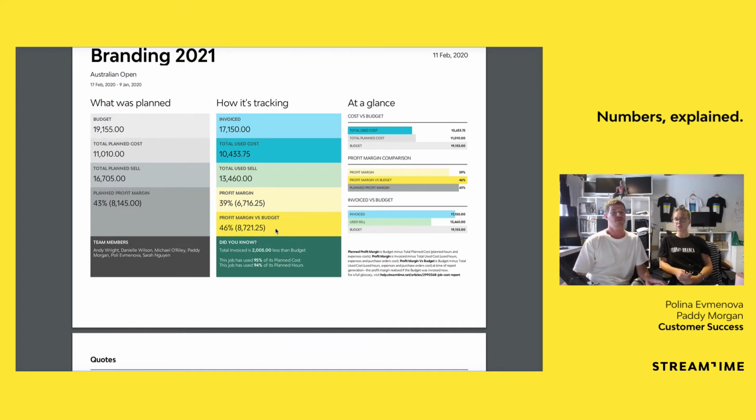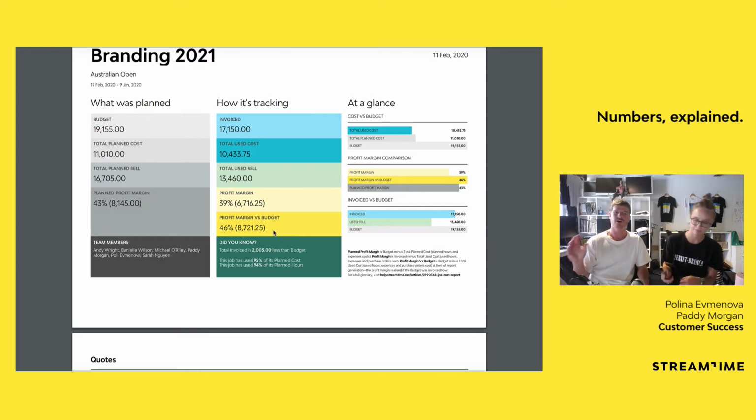Exactly. And the profit margin versus budget. So this is the second figure that we predict in a way. We look at the budget figure again, and we think, if the budget is to be invoiced now, what is the profit margin today, looking at the actual costs, not the total planned cost. Exactly. Yeah, it's kind of like bridging the gap between a hypothetical and an actual.